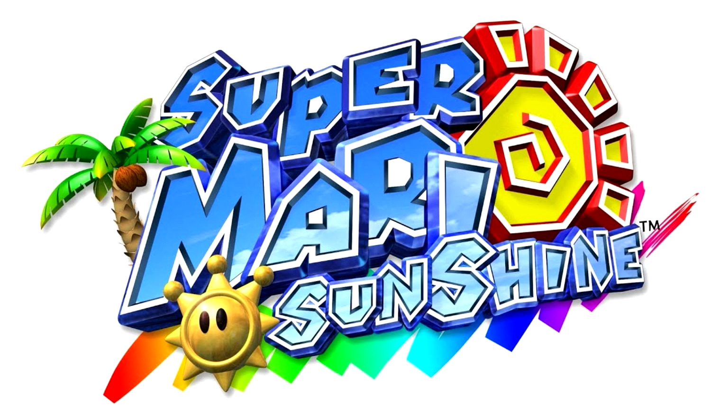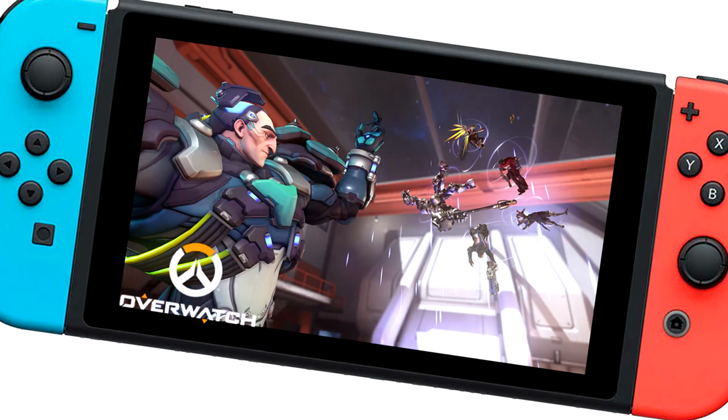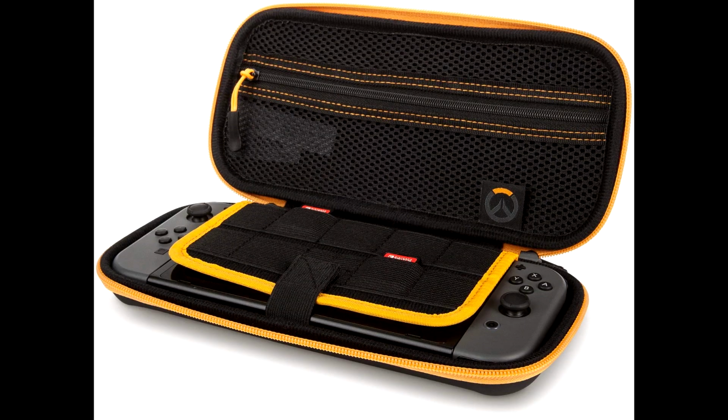And speaking of Nintendo Switch, some great news came out. So Overwatch is a game that a lot of people want on the Nintendo Switch, and the developers have talked multiple times about maybe doing it, but they have nothing to say at the moment. And this past week, a Nintendo Switch carrying case leaked, and this was an official Overwatch Nintendo Switch carrying case. So a lot of people are saying, why in the world would the Switch have a carrying case for Overwatch? It doesn't make sense.